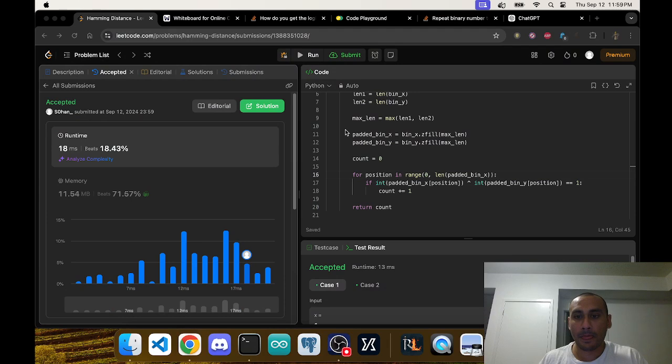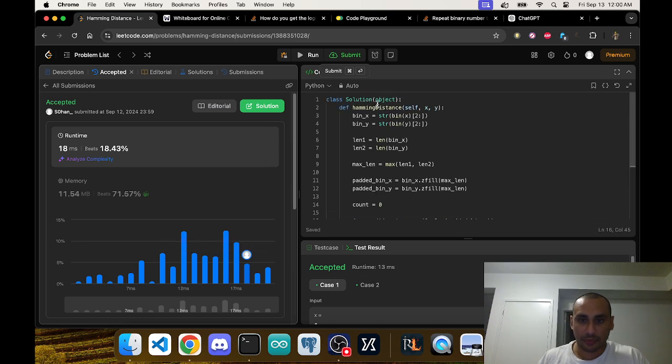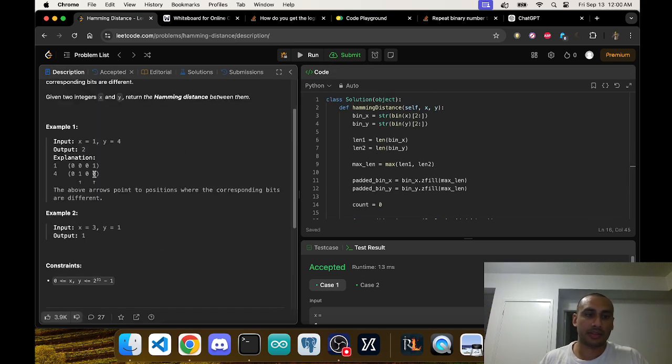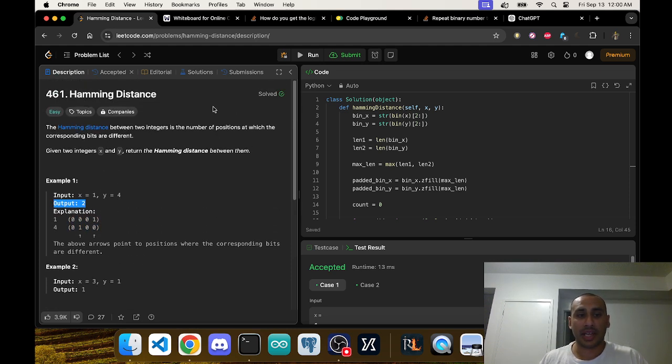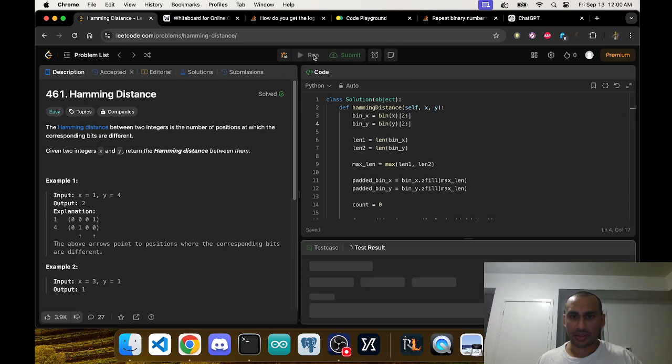Okay, let's go back and I'll explain exactly what I did. What happened here is first I look here and this explanation gives me a clue. It turns both numbers into binary and that's how it's counting positions for this Hamming distance. Wait, I just want to make sure that I don't need this string property first. I'm pretty sure it already turns it into a string, but I just want to see.